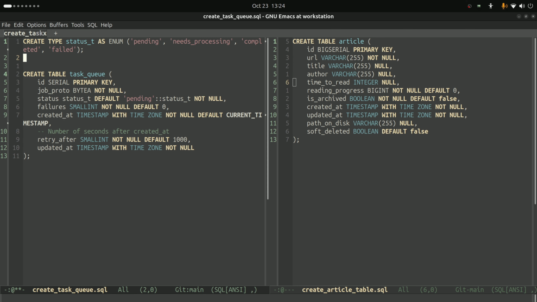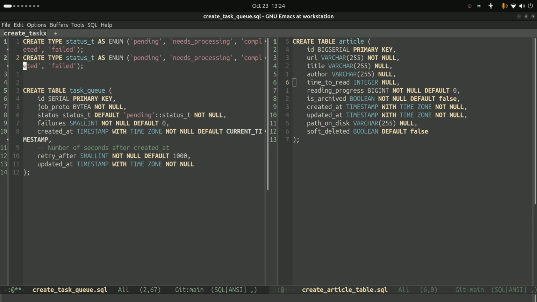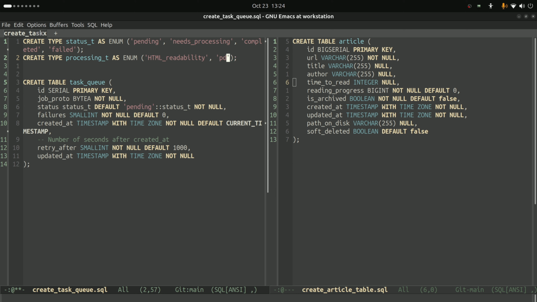I think that maybe what I want is kind of like a tag, because I guess I'll just assume that everything just needs one kind of processing. I can't see right now needing both, and I don't want to generalize too much. So how about we do processing type, we'll call it HTML readability, and then PDF are the two types.